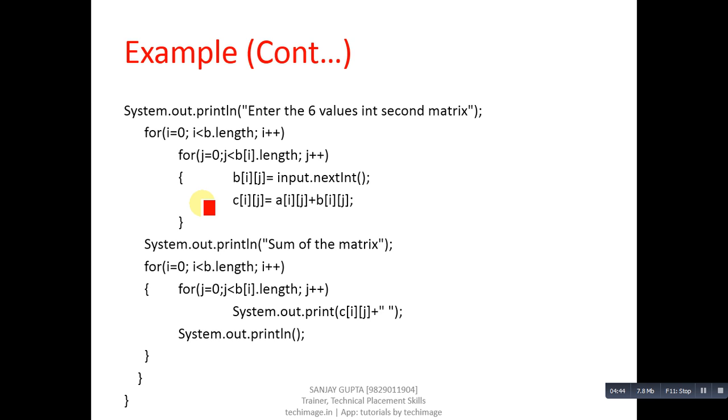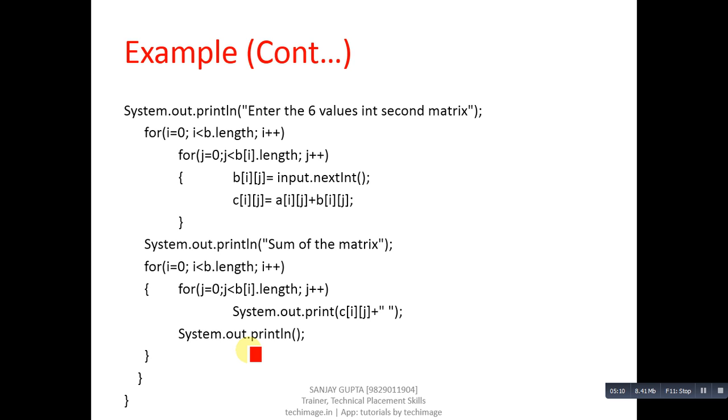After completion of this nested loop formation, the sum of the matrices will be displayed with the help of this loop. This nested loop is printing the value of c[i][j]. With the help of this program, you might be able to understand how a 2D array can be used in Java. It is quite similar to C and C++.